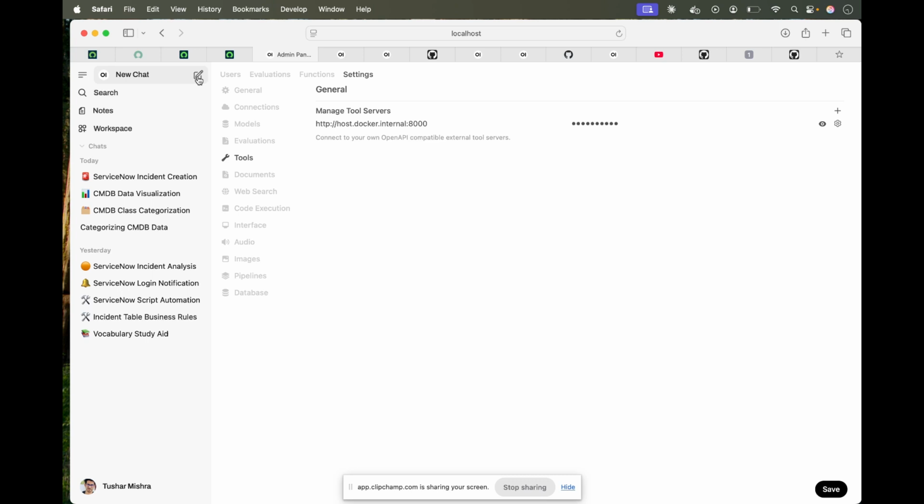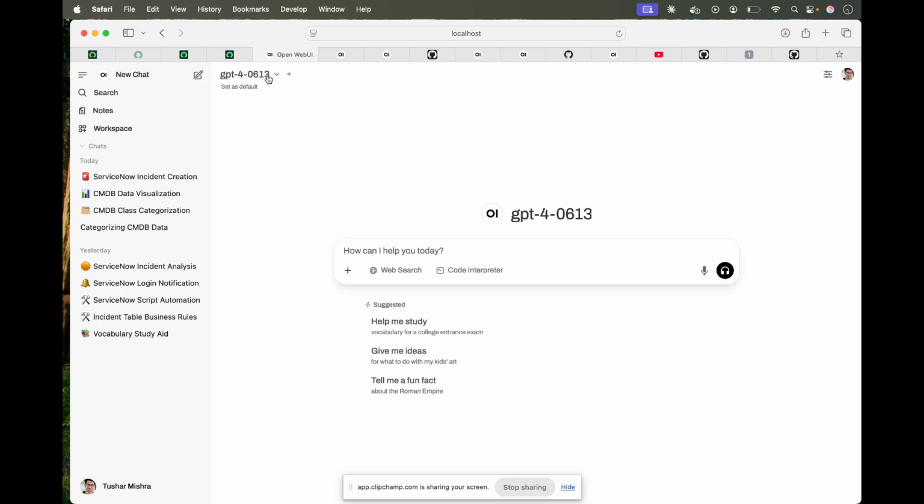Let me show you. Here you see ServiceNow scripts. This server is already there, so this tool is available. You can click over here and see that this tool is already available.